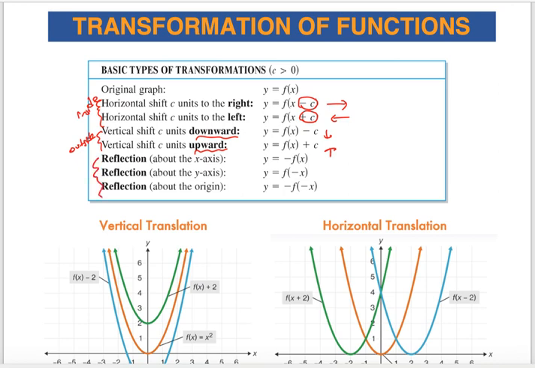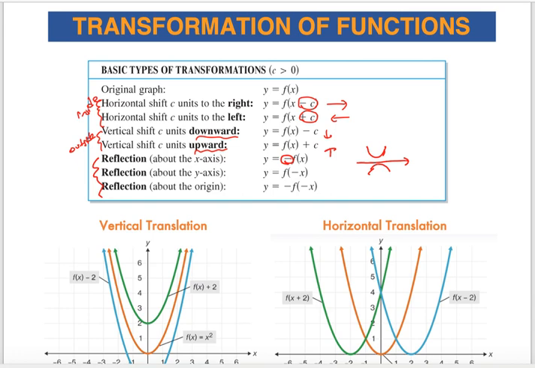Okay, we studied two types of reflection so far. So reflection around x-axis means the sign of the function changes. If our function is looking up, our function will look down. If there is symmetry with respect to x-axis, we will flip this function around the x-axis, so we will change the sign of the function.